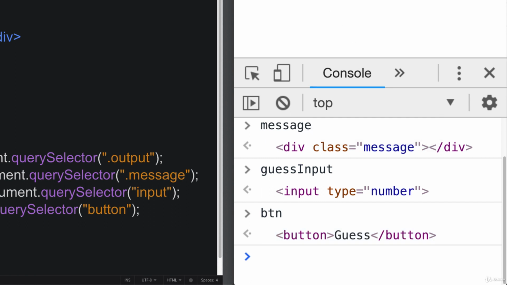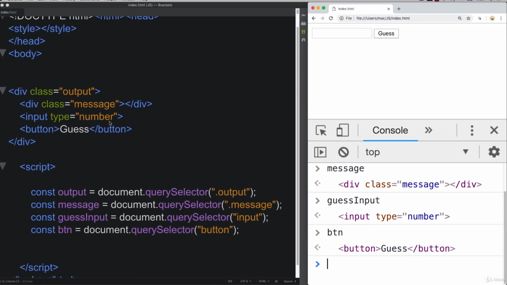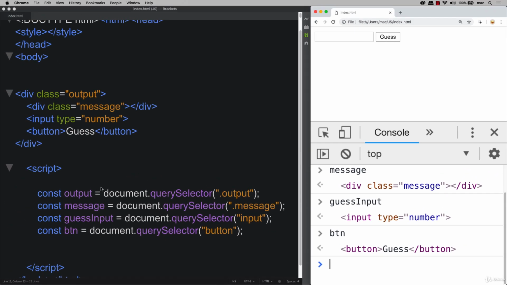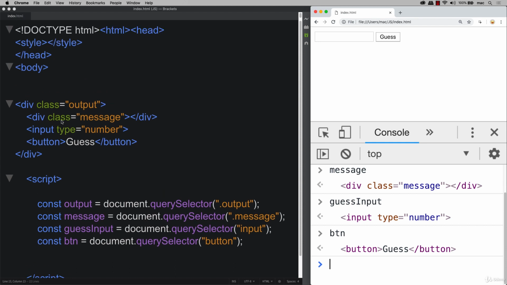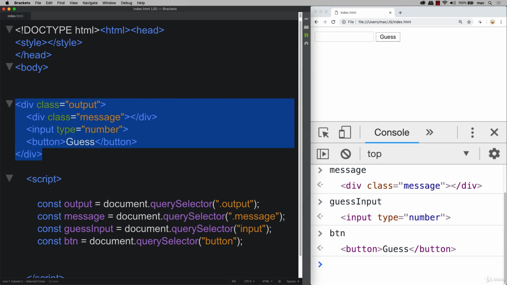So we have our basic structure, we have a message area, we have an input number, and we also have a button in order to create interaction for the user. So we're all ready to move on to the next step. We're going to build the game content and the gameplay. So that's coming up. So first, go into your editor and set up your basic structure, connect your JavaScript objects to your HTML, and you're going to be ready to move on to the next lesson.